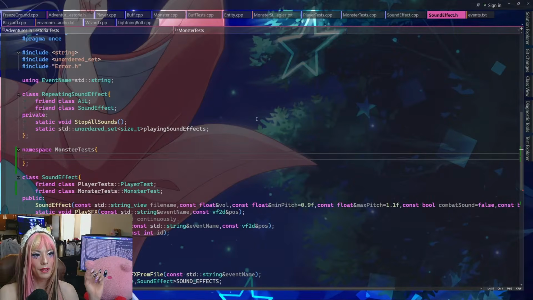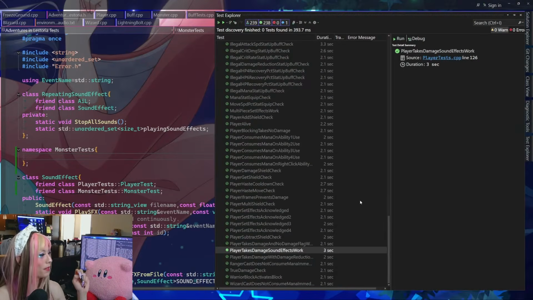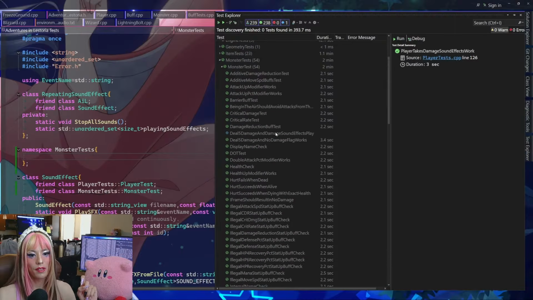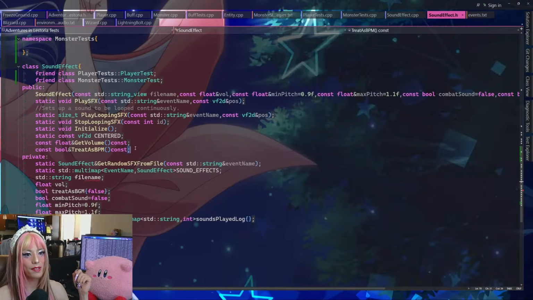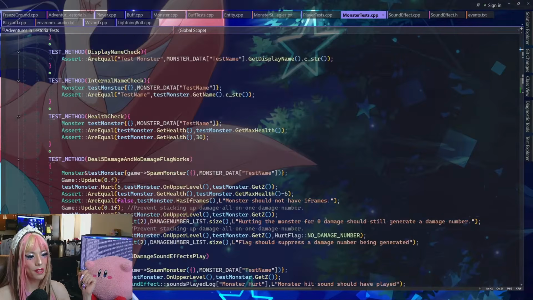Alright, just waiting for it to build. Run those unit tests, and then we'll be good from there. So build succeeded. Let's run monster, deal 5 damage and damage sound effects play. Well, actually, it's not deal 5 damage anymore. Now it's whatever the player test was doing.